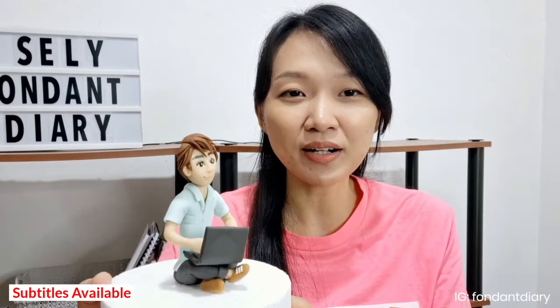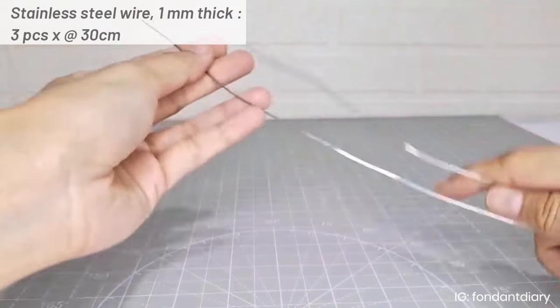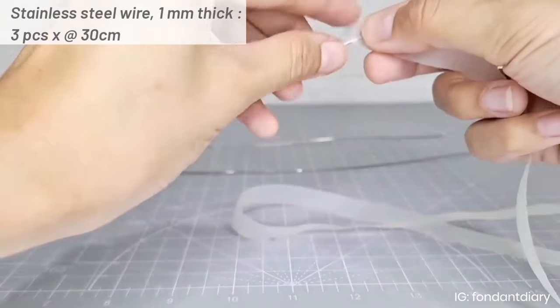So this time I'll show you how to make this cake topper of a man who's working with his laptop. Let's get started! First, prepare 3 stainless steel wires, each 30 cm long. Then wrap them with floral tape.